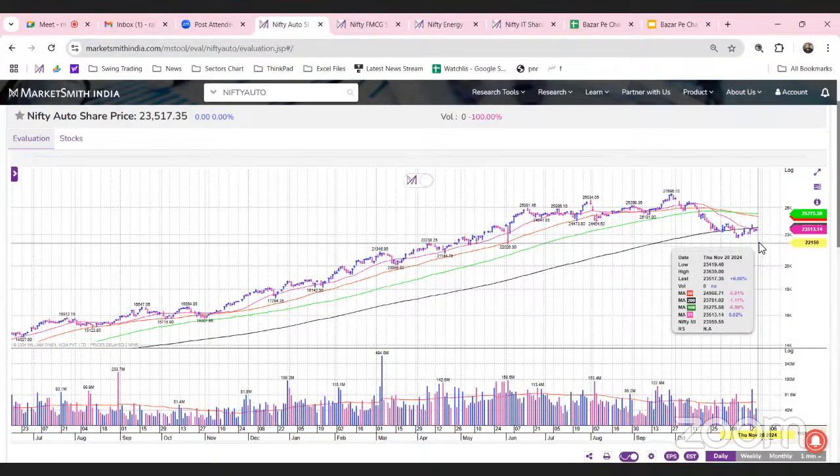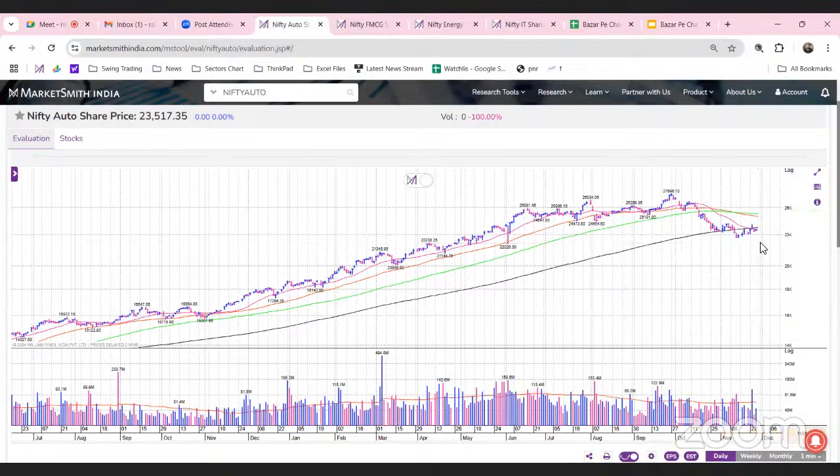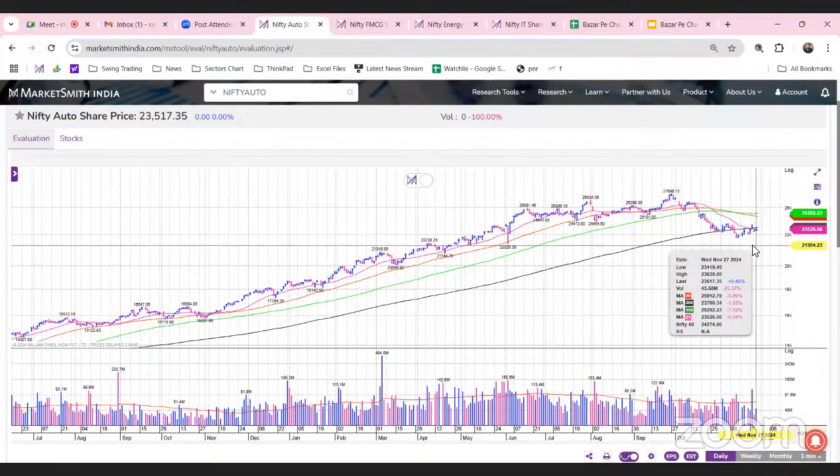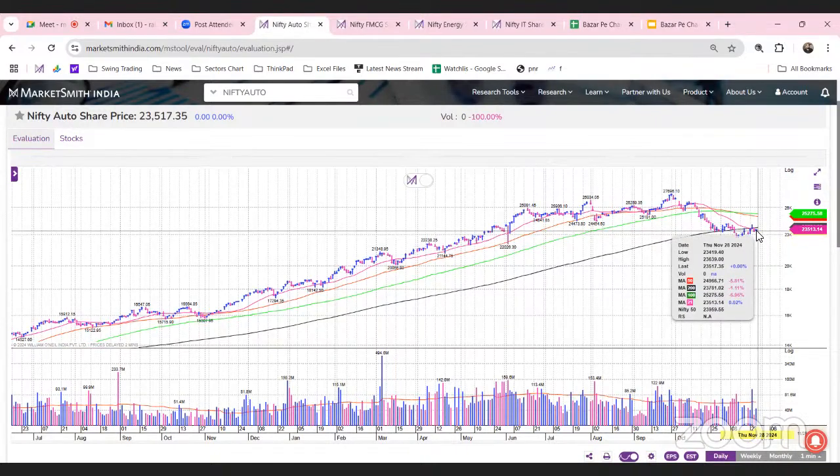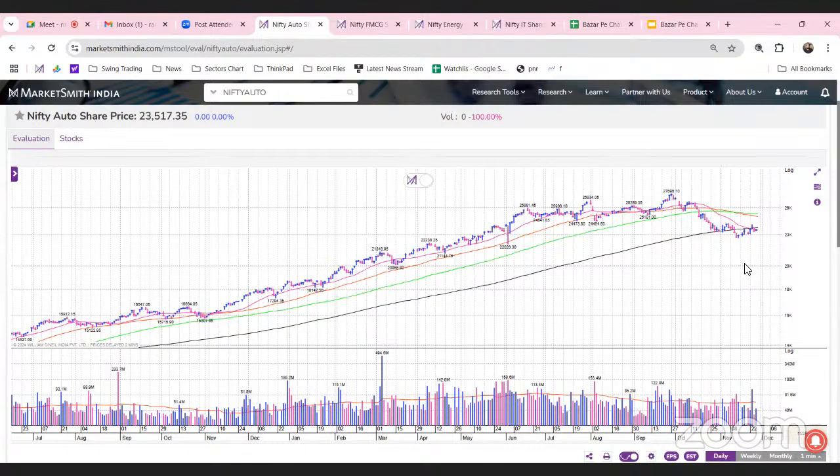But if the overall market sentiment improves and the index rises towards the upside, then the 200 DMA is a strong resistance. If that resistance is surpassed and reclaimed by this index, then obviously we can see the index move towards the upside. So it is all a matter of time. Let's see how the index behaves and how the price action takes place. We have to monitor this index very carefully.